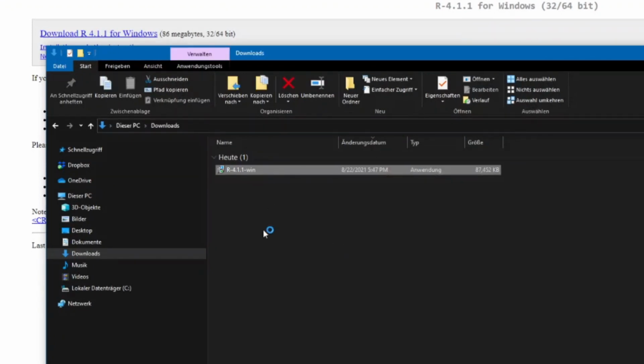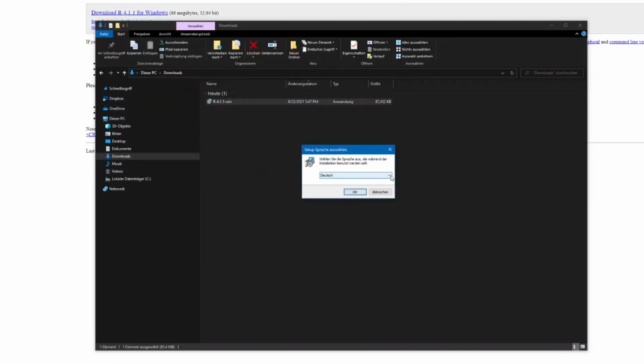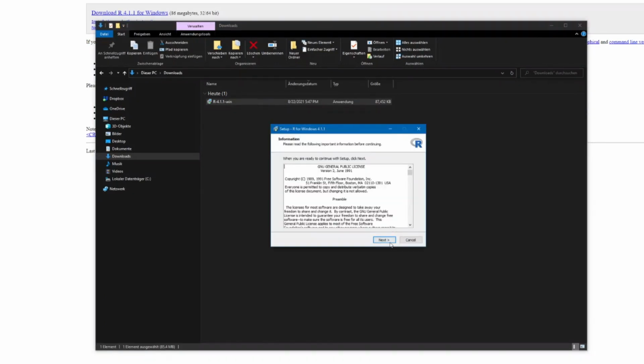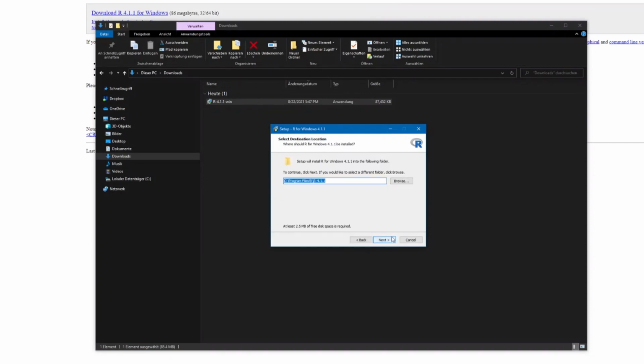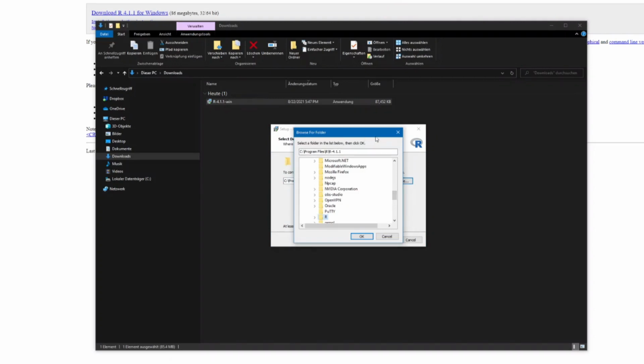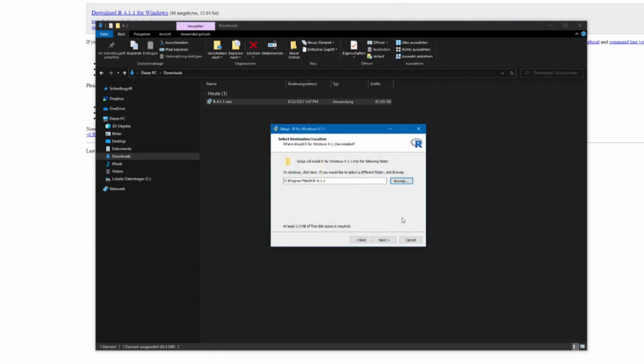and select the installation files. We select the language, English. After that, we say next, and here you can choose in which directory you want to install R. This is fine for me, so I click next. I also want to install all of them, so I click next.